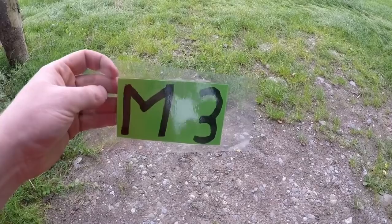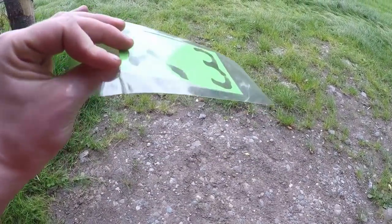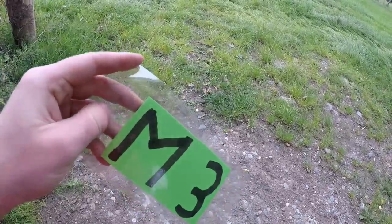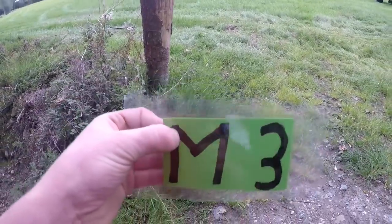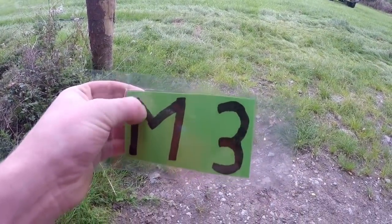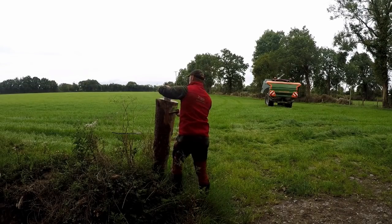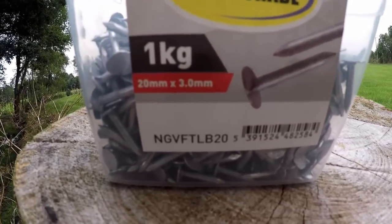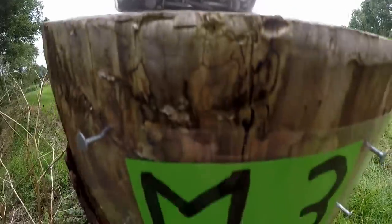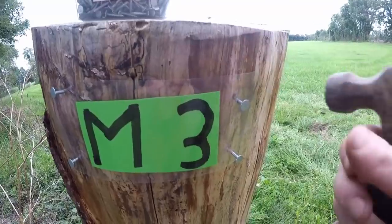To make the labels I just get a coloured piece of paper, write the number on with a permanent marker, and then laminate them. I make sure there's a nice border of laminate around the edges so that I can drive a nail through the laminate onto the posts — if you drive a nail straight through where the paper is, water can seep in and destroy the paper. I use 20 by 3 millimetre nails — nice and short — and they have a big face on the front so the laminate doesn't crack off easily.